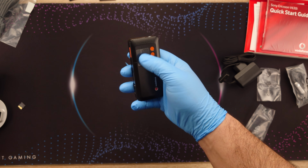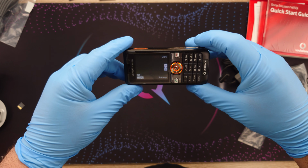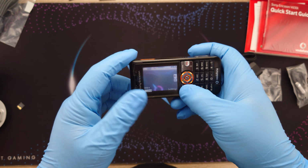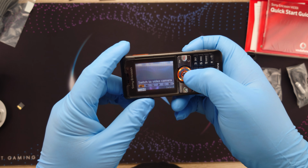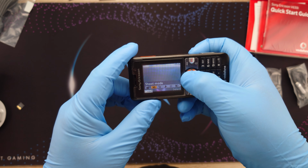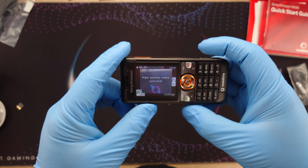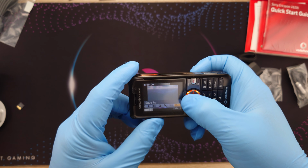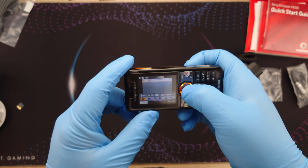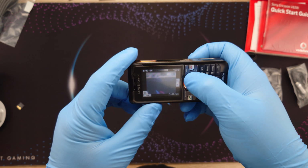2 megapixel camera and records 3GP. Let's enter the camera, pressing the button, press once and it gets in, exactly how I remember it, my God. 300 plus megapixel photos with 2 megapixel. Video camera. High quality video selected. Yeah. Save to reset, white balance, turn off shoot mode. Oh, you can just set it like this.